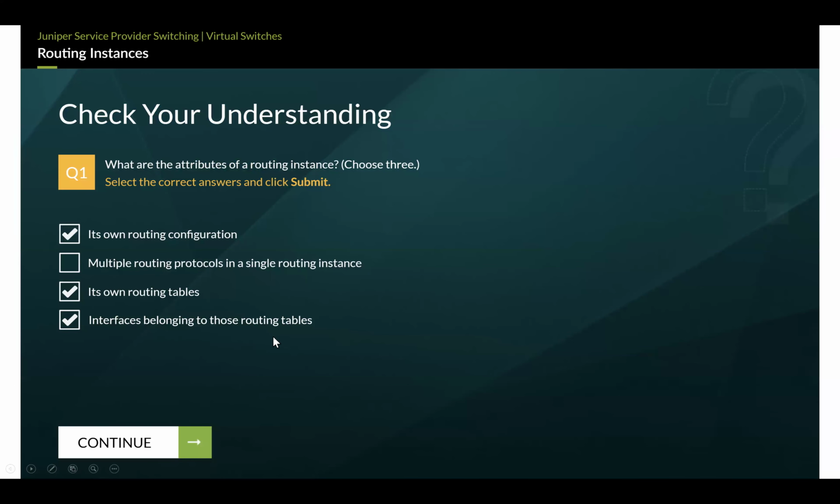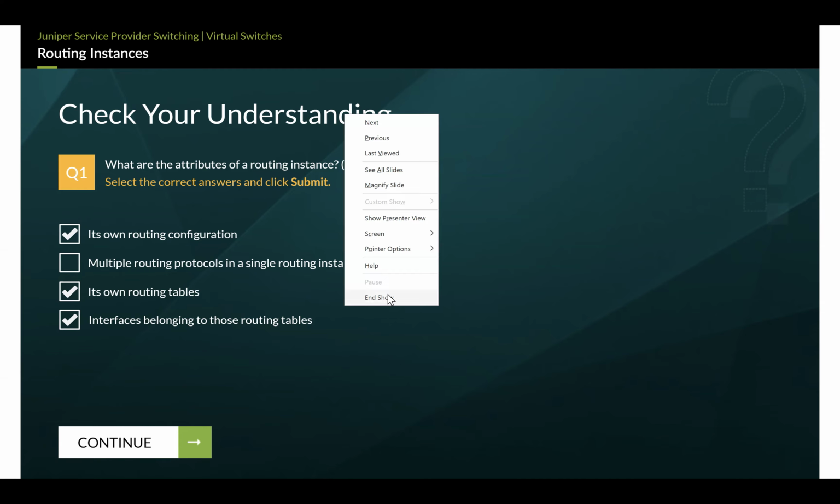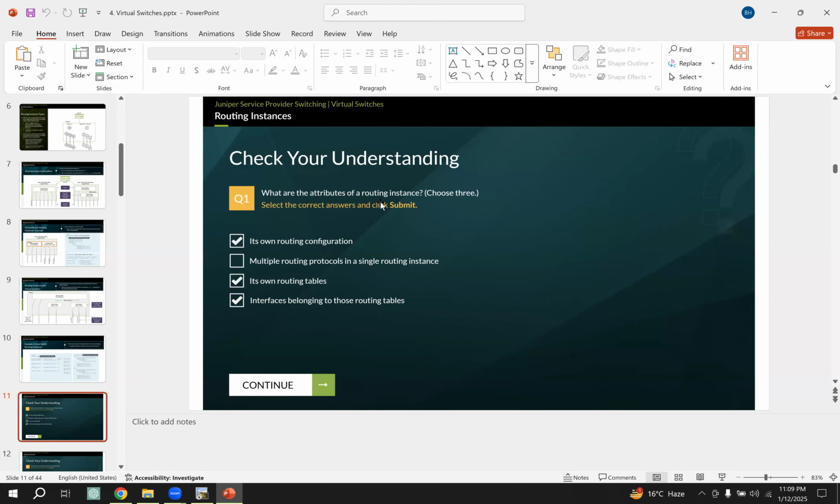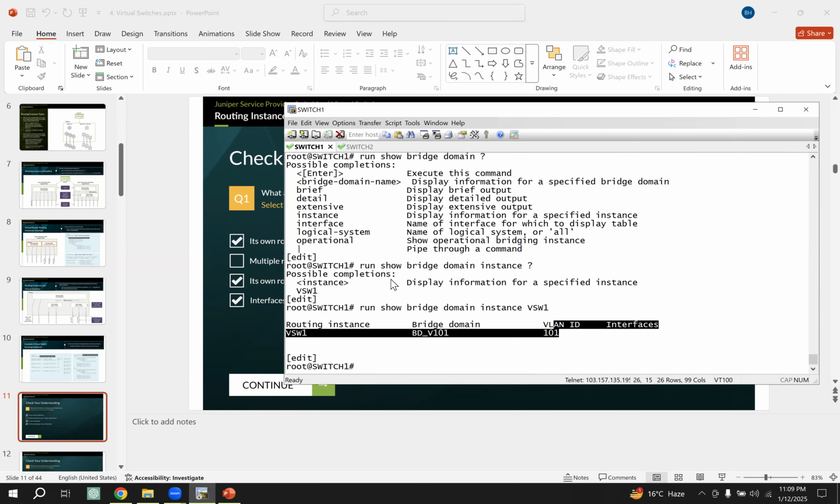it's basically a question and answer section. What are the attributes of a routing instance? A routing instance has its own routing configuration, its own routing tables, and interfaces belonging to those routing tables. That means one single routing instance has its own routing configuration.